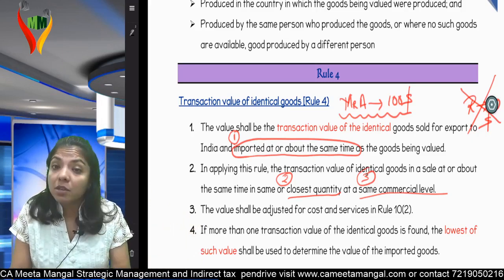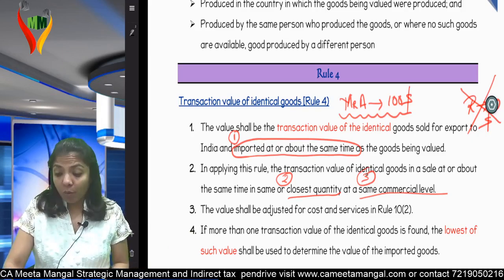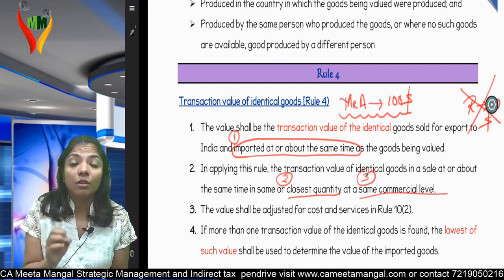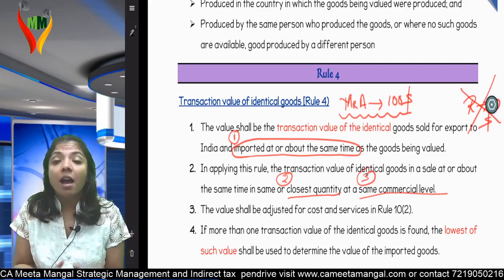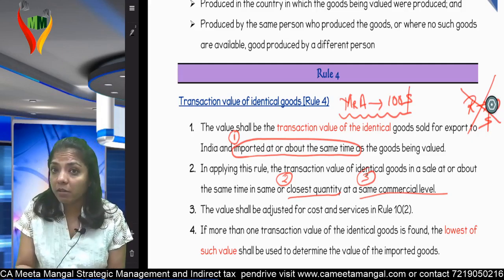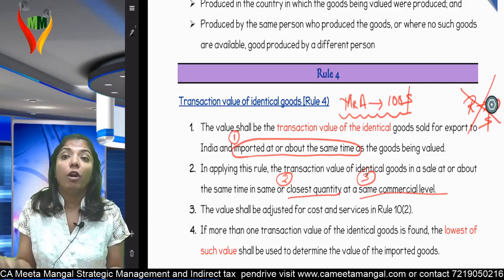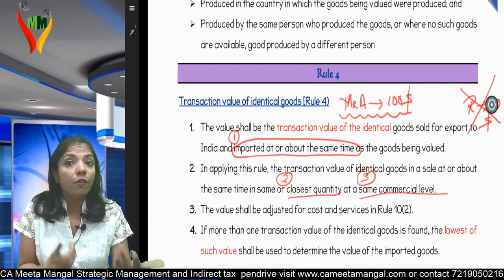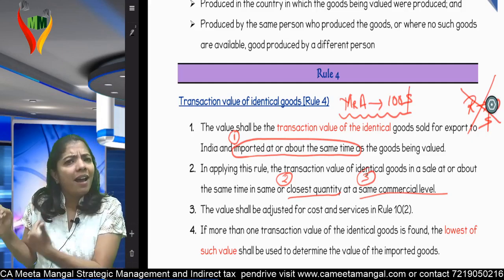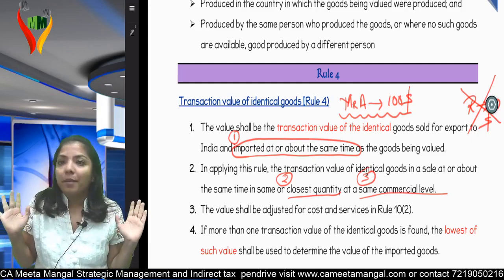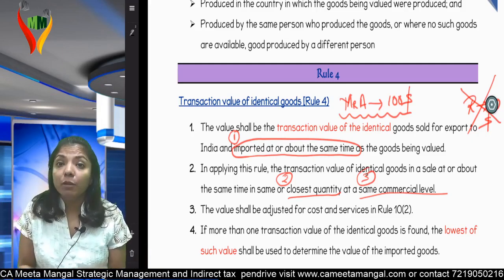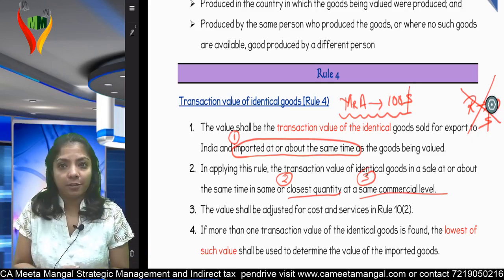But at times what happened? Assume I wanted to buy Reebok shoes. I had to import Reebok shoes and I was not going to sell them in the market. I was going to give them to the people who are really eligible as very good players. They were really good players, but they were not able to afford this category or this level of shoes. So I thought, let me import it and I will give them free of cost. My intention was not to sell it. My intention was to help the people who deserve it, but were not able to afford it.